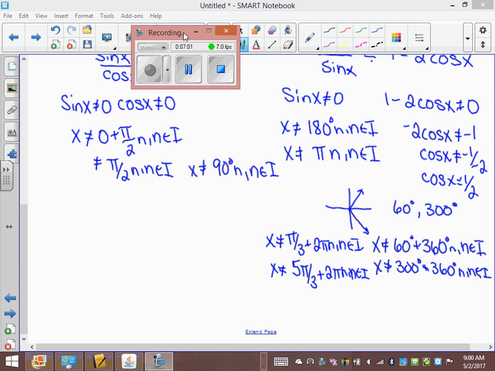Does everyone in the province fill out their own unit circles, or do they get taught a different way? What you can do is I've seen where there's charts and then you use CAST rule and decide, okay, if it's in this quadrant and it's S, it's negative, and then it's 30, so you look at the 30 on the chart and you pick that, or they use special triangles. But then every single time you use either chart or special triangles, you have to use CAST rule with it to figure out what sign you need to use.